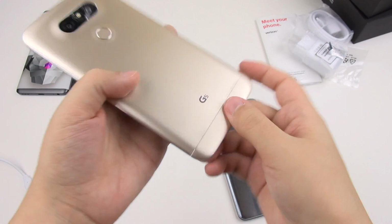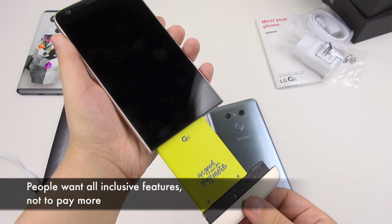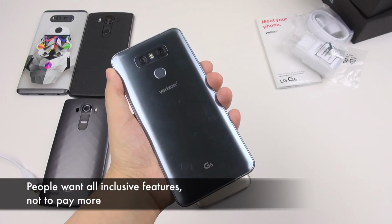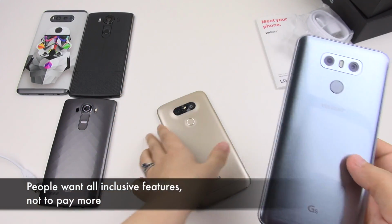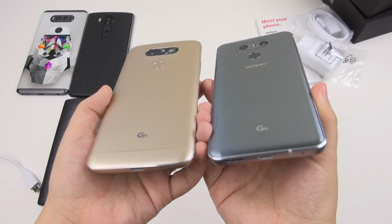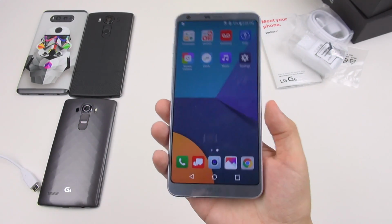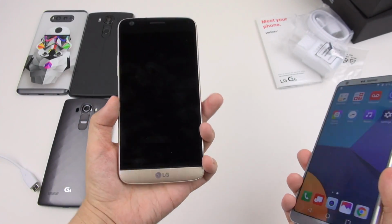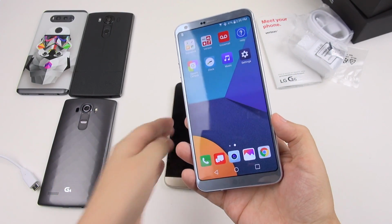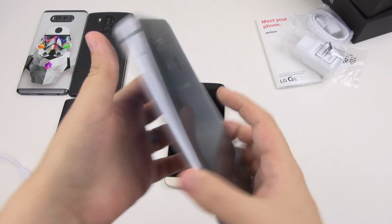I know we no longer have the modularity, which turns out people don't really care about modularity. People want fast charging, a beautiful phone, and water resistance, apparently. Over last year, I think this is an improvement, although a lot of people are not going to agree with me if you're in the camp of wanting to have that removable battery. But to me, this device gets a lot of things right that the G5 did not. Again, that is down to opinion. But with reviewing so many smartphones and listening to so many people, the general public are really going to like this device.